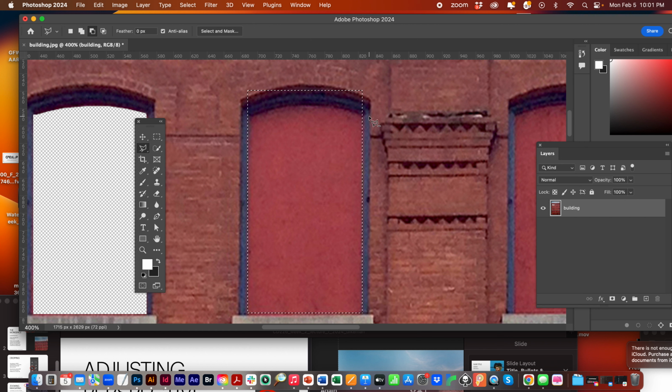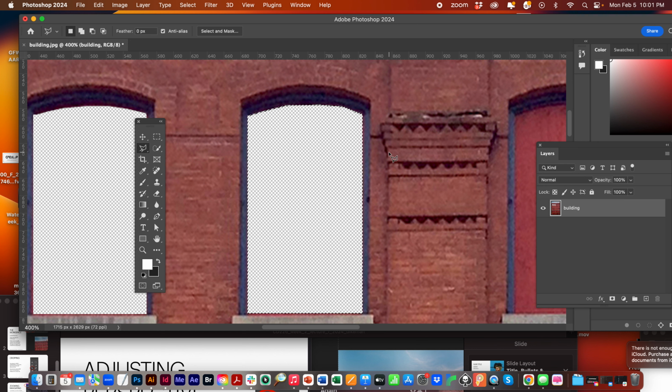This time I'm going to put my finger on the Option key. Notice the little minus sign that's showing up. Watch, I'll draw this and I'll come up here and it will subtract the selection. So you can add and subtract from selections to get to where you're going. I just hit the delete key.